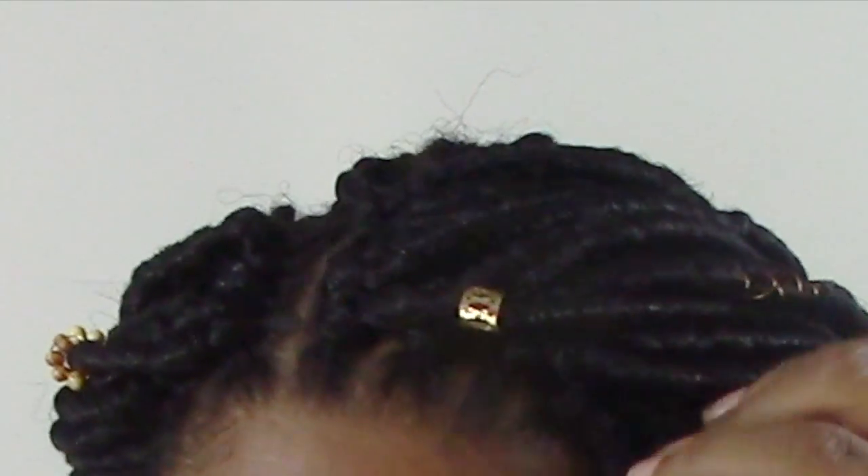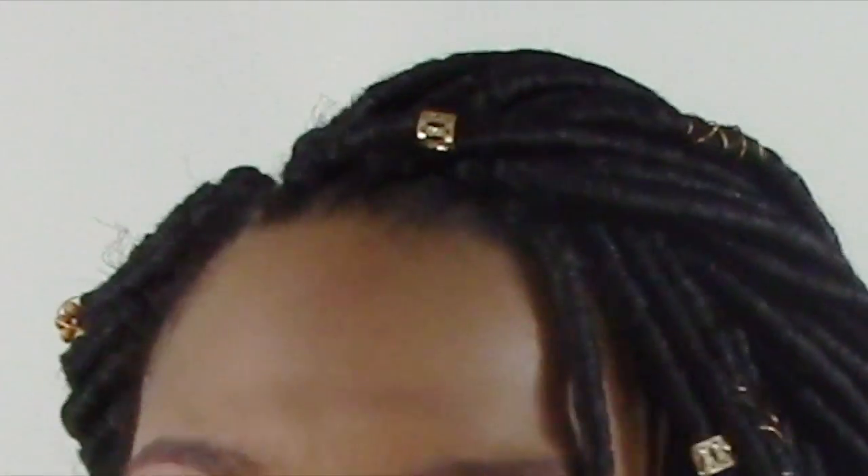My jewelry — I kind of made some of these myself; this one is just a little makeshift lock jewelry I made. These others I got from the beauty supply store just to add some spunk. What's great about this hair is that it is reusable — if you take it out the right way, you can reuse it for another install. Not sure if I will do that, but I'll keep you guys posted.